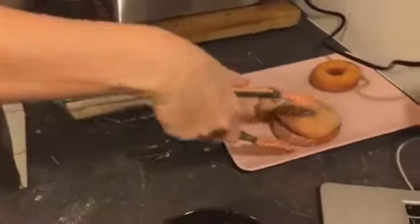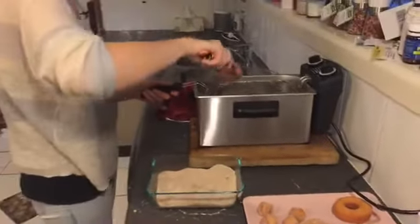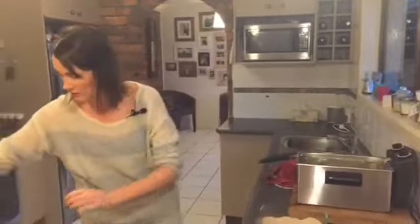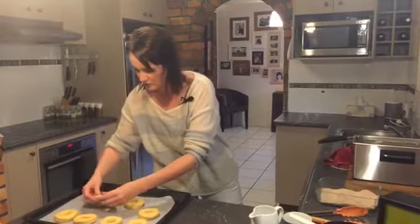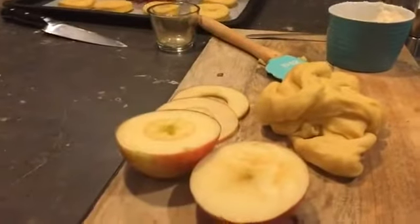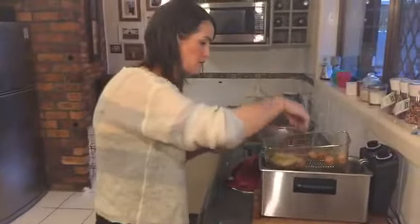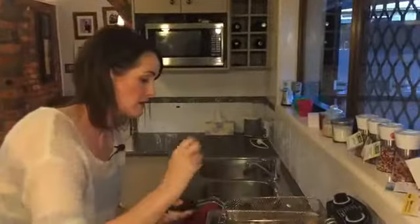Just imagine whipping these up at a kids' party — it would be so impressive. I'm also using plastic-ended tongs purely because metal-ended tongs might pinch a shape into the donut, so I thought I'd be clever. Now, which one is the one with the apple? This guy's got the apple. I'm just going to pinch it a bit more around the edges to make sure those edges don't come apart like the other one.